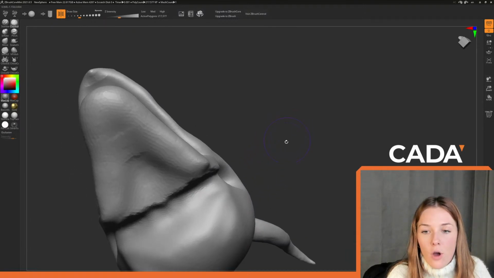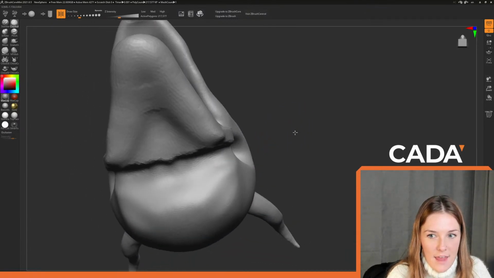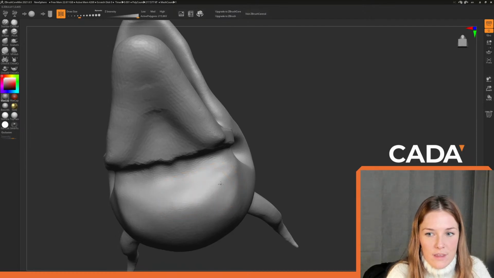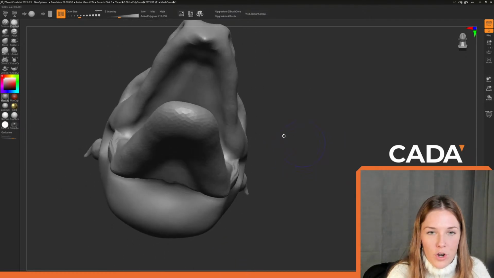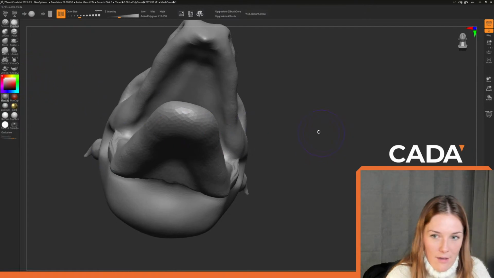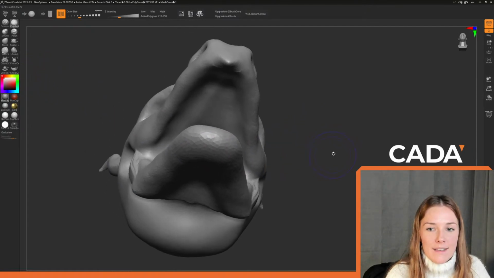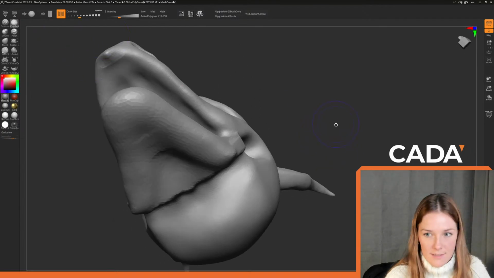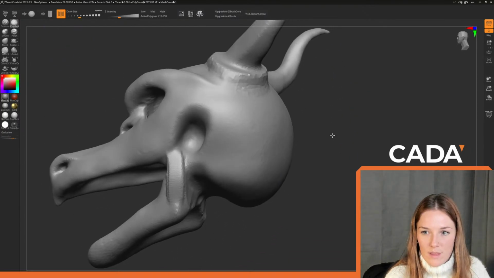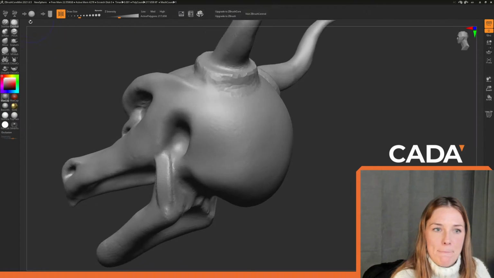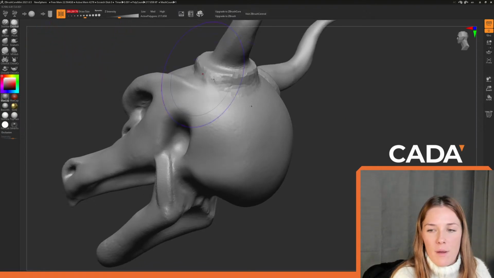So, earlier when I said that the smoothing effect of your brush would not be affected by the different brushes that you have here, I did mean that, but the size of your brush does affect the smoothing, and I hope I made that clear enough.